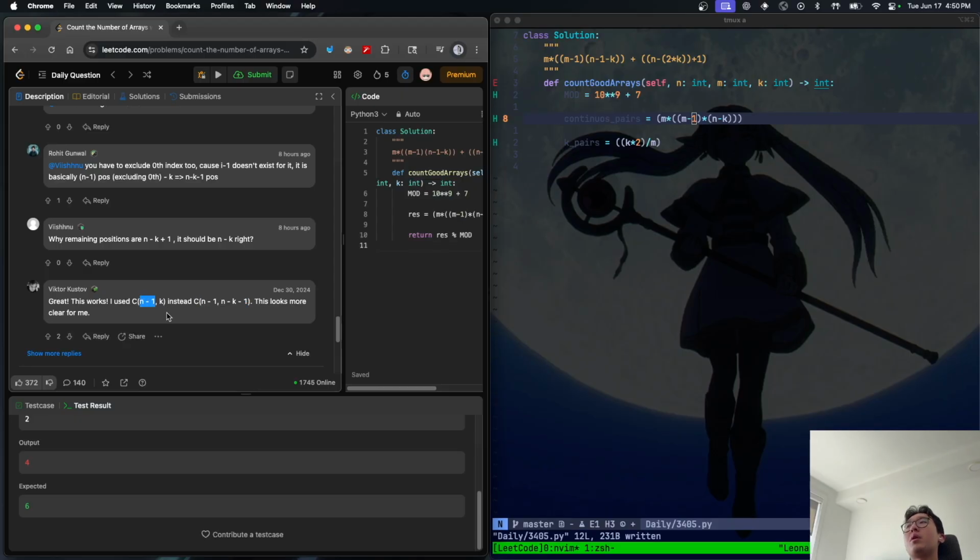So n minus one k. That's only if, that won't work either because you do n minus one. You need to find a way to allocate k elements in different ways.